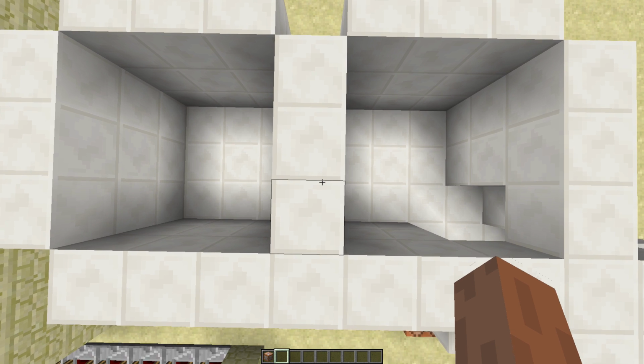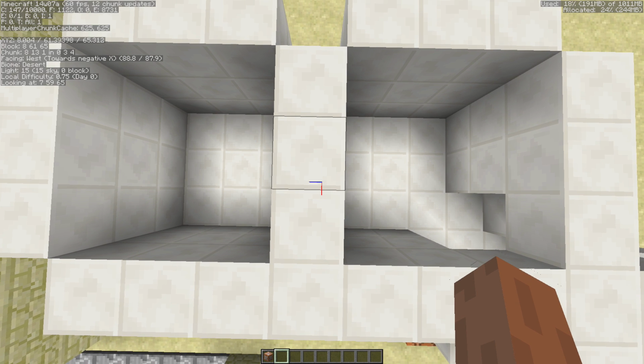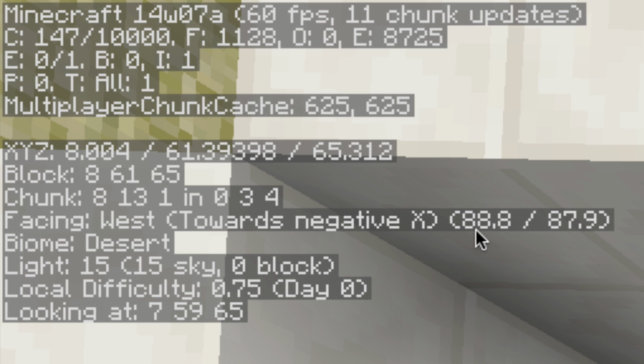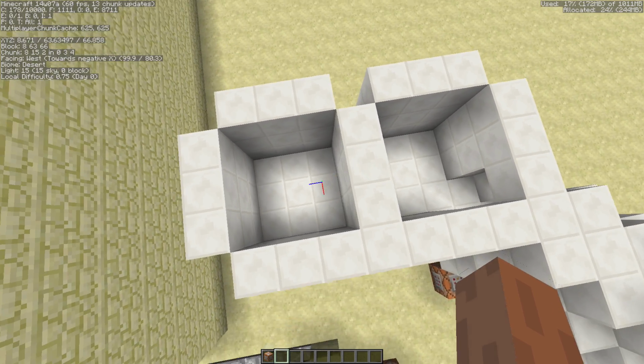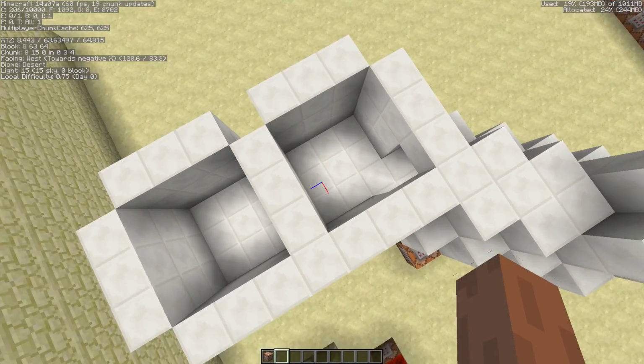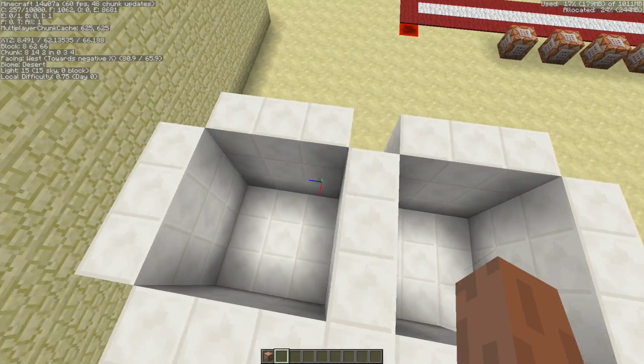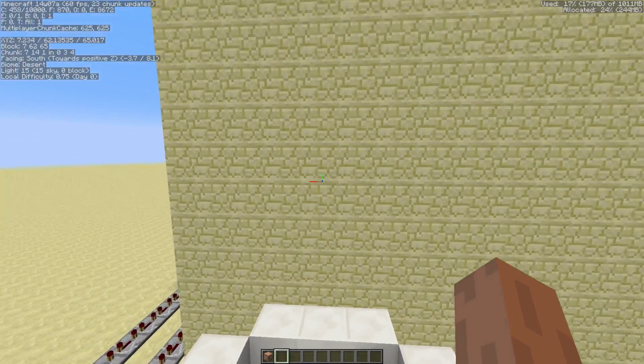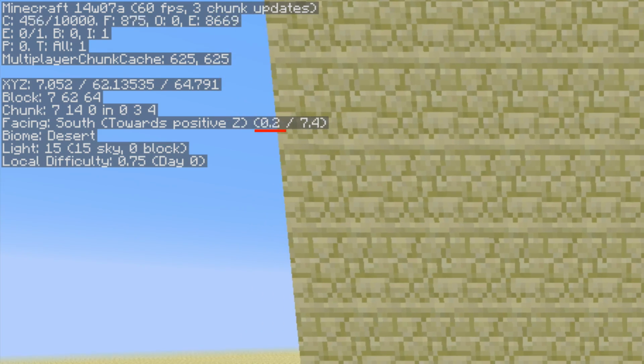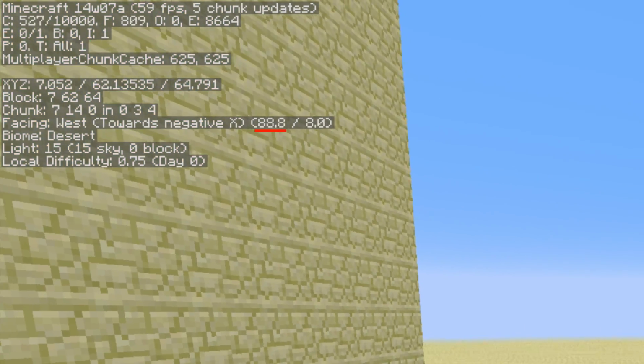Here's how it works. When you press F3, you can see the rotation over here. This is the Y value and this is the X value. So let's say we want to teleport the player from this room to this room, but only when he's not looking at the door. When you look in this direction, you'll see your Y rotation is 0, and when you look in this direction, it's 90.